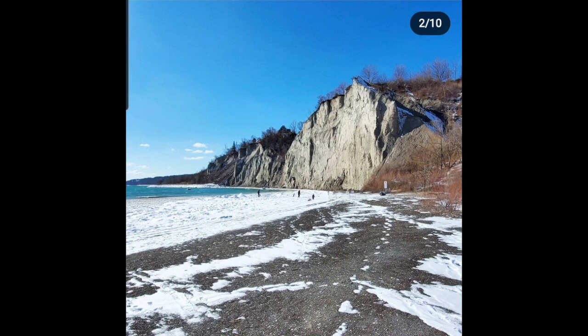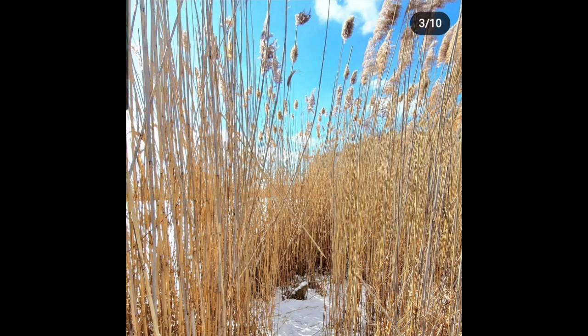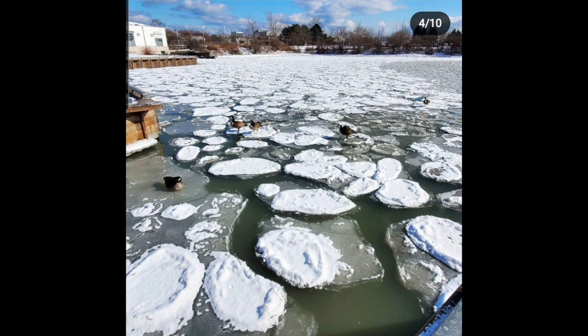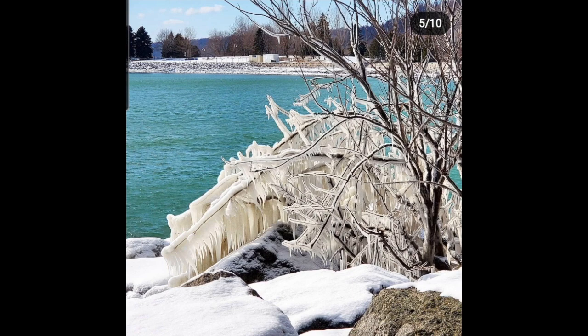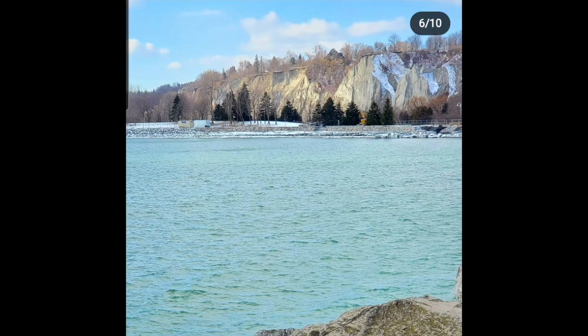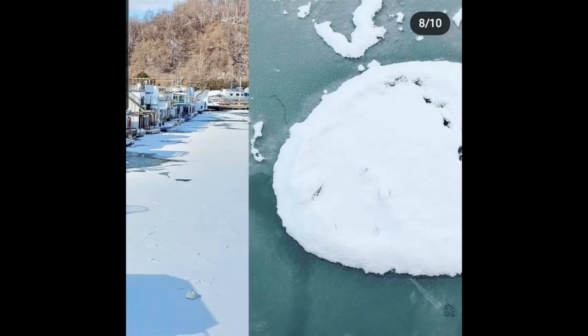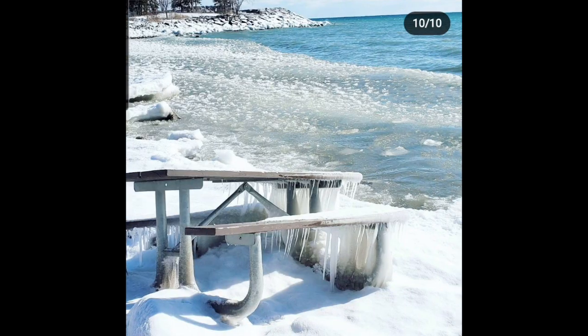Do not come closer to the cliffs because they do sometimes fall off, but just in the vicinity, it's beautiful. There are also lots of sections of the lake, because it's Lake Ontario, and there are geese on them, so really nice to see different birds. And of course, beautiful icicles on the trees. So specifically love it after the snowstorm because the icicles just form really beautifully. And they also have a section with houses where people actually live in their boat houses, as I understand, throughout the whole year. So interesting to check out.